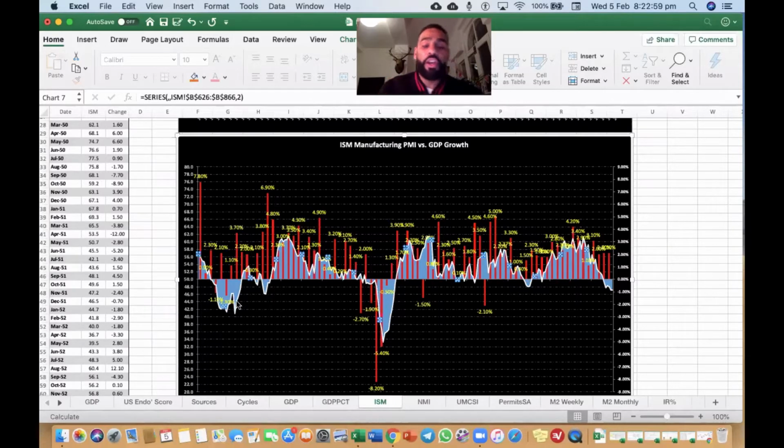Each and every time you have the ISM manufacturing going above the level of 50, this indicates growth. And when you have manufacturing going below 50, this indicates contraction in an economy. And you can clearly see when it goes into contraction, GDP goes into contraction. When it goes into growth, GDP is in growth. And when it goes into contraction, GDP comes into contraction, so on and so forth. So this is what we're looking at for the US economy from ISM manufacturing. So markets use this data to predict in the next 12 to 18 months, if there's good readings above 50, we're predicting growth in the US economy.